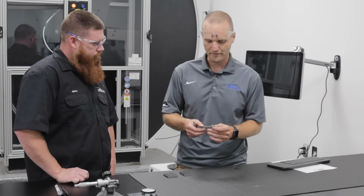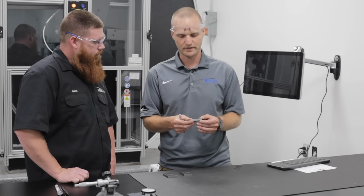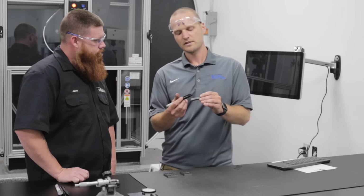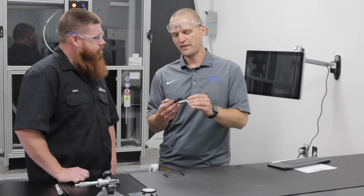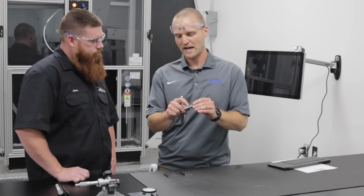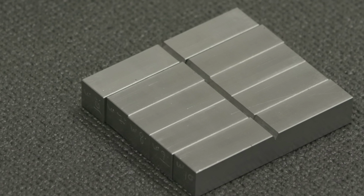And then you also have very specific requirements on all the critical measurements. The critical measurements to me on this test are the ligament length, so the area behind the bottom of this notch. That's what's actually going to be felt absorbing the energy. So that right there is a very tight tolerance. Also, you have the angle of the notch. That's 45 degrees plus or minus 1 degree. And then you have the radius of the notch.